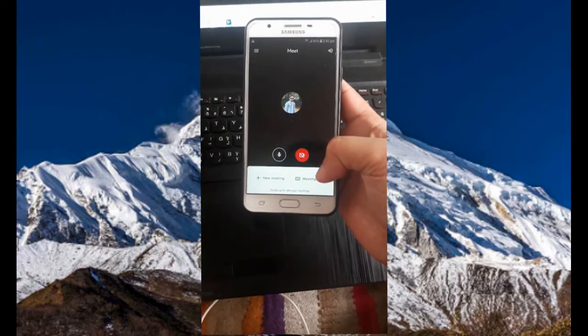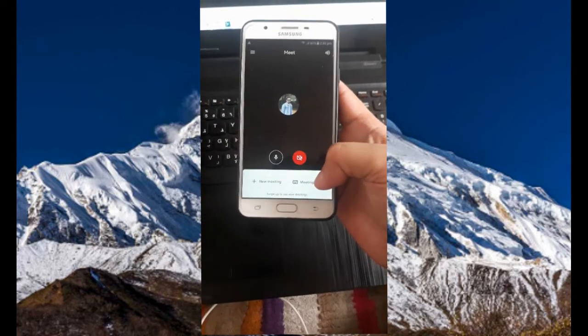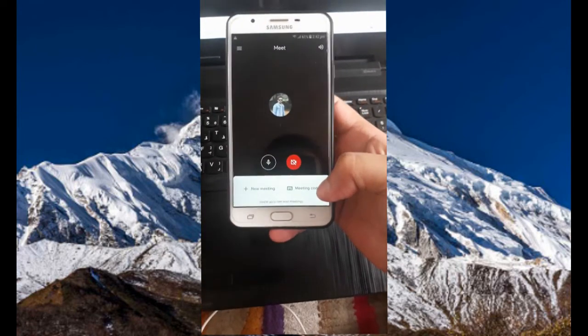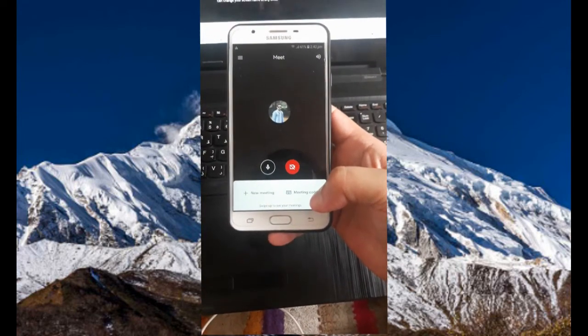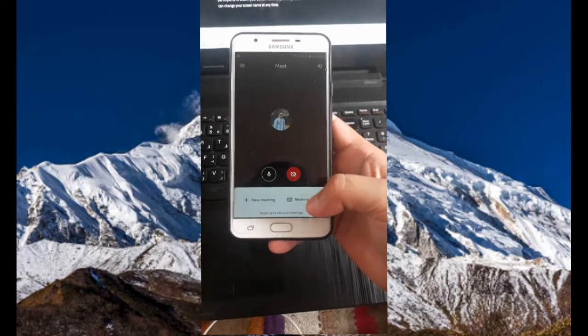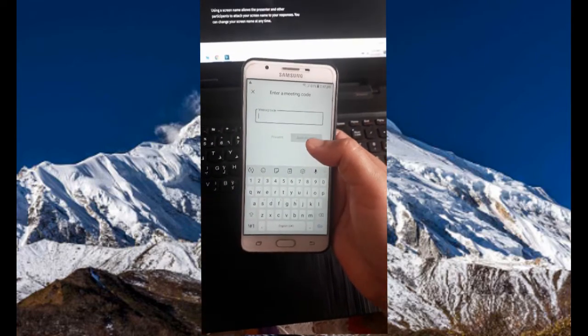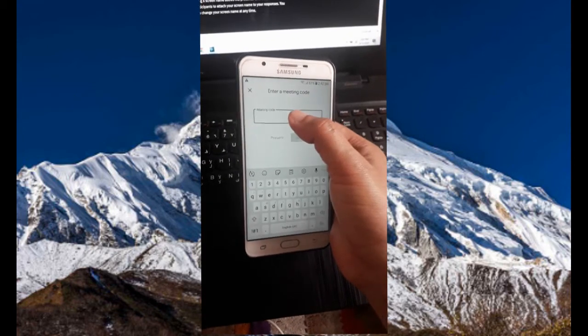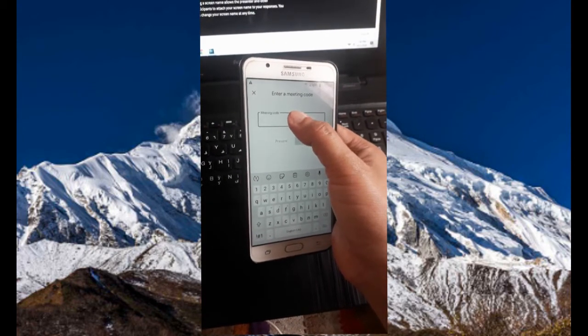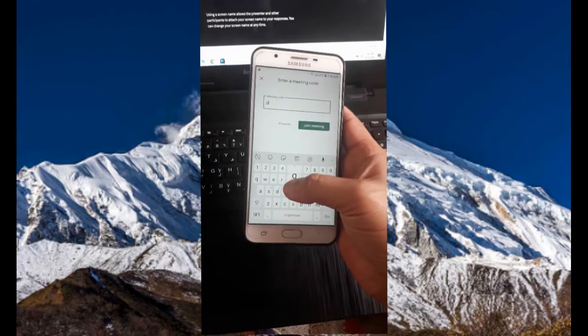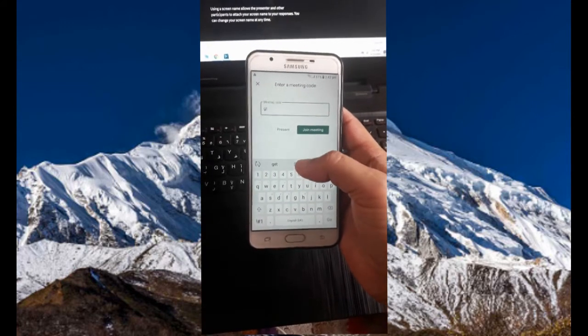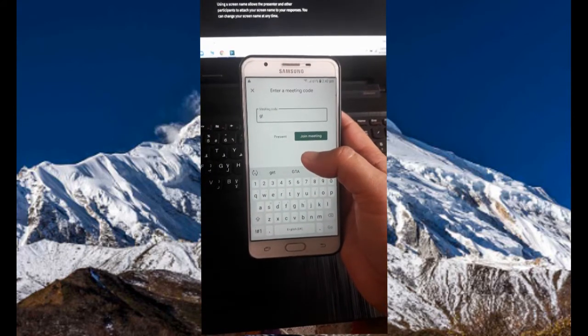Now you can see below the microphone and camera, there is a meeting code and a new meeting. If you are a student, you need to go to the meeting code. When you click on the meeting code, you will get space to enter your meeting code. After entering it, you'll get 10 different alphabets over there.